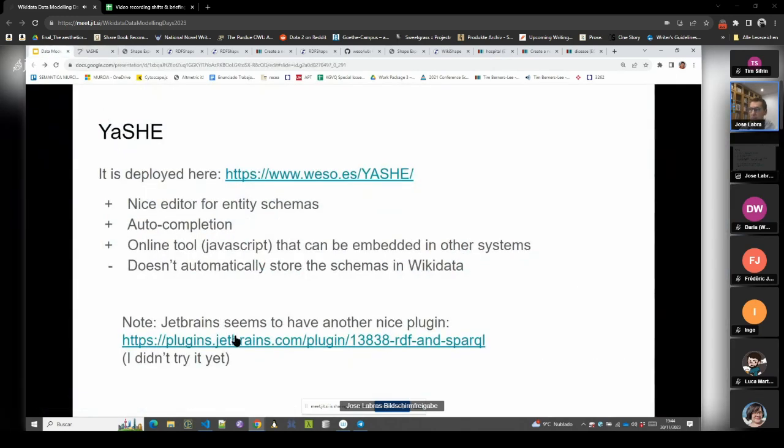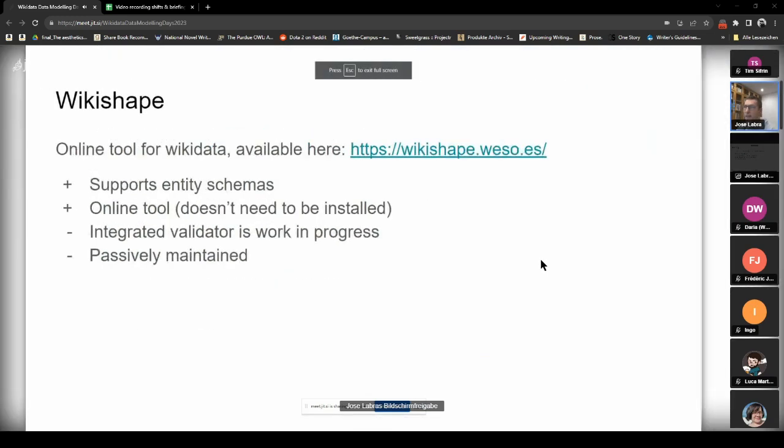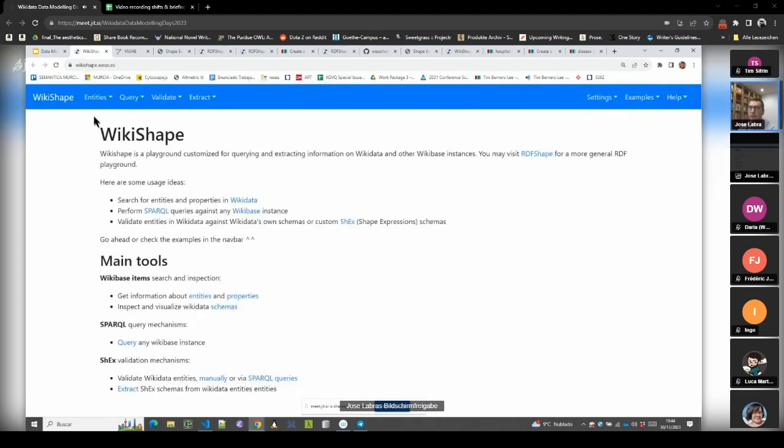Also, Andra Bachmester, he's quite happy with this plugin of JetBrains. So if you want to use it, I didn't try it yet, so I cannot say how well it works. In our group, we implemented this WikiSape, which is a tool that allows you to see the entity schemas.